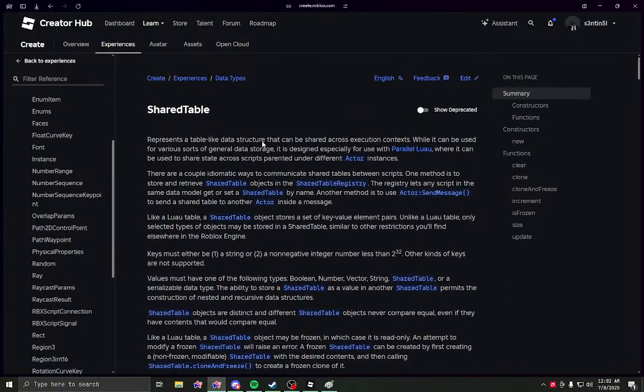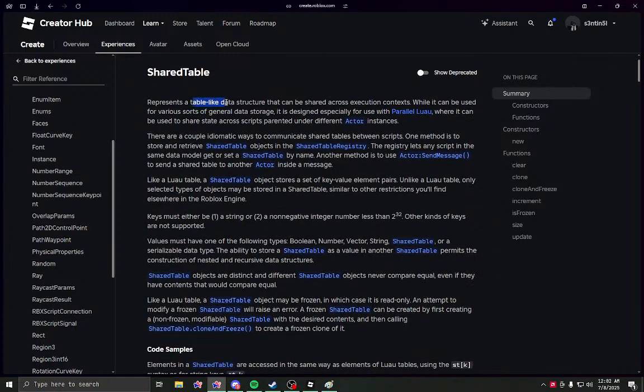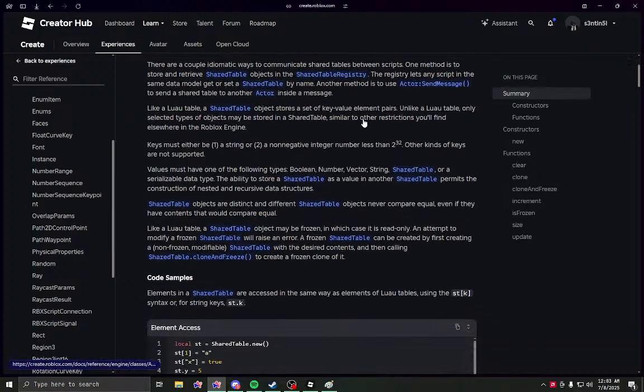Here is how to use it. Represents a table-like data structure that can be shared across execution contexts. While it can be used for various sorts of general data storage, it is designed especially for use with parallel Luau, where it can be used to share state across scripts parented under different actor instances.